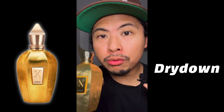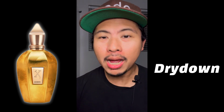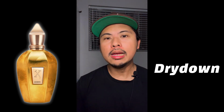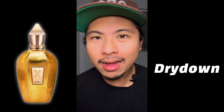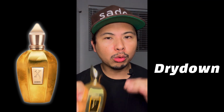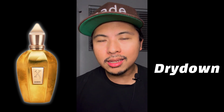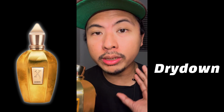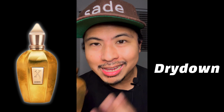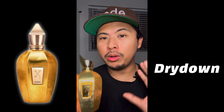And with that being said, although this is a strong part of this fragrance still, because it comes in the 10th hour, I really don't think that this part is what the fragrance is truly about. I really think that the first part, the elegance in a bottle part, with those really sophisticated fruity and floral notes, guys, the romanticism of that rose coming in, as well as the aldehydic part, of course, I think that is what this fragrance is truly about. So before you guys get concerned about the dry down, you are going to experience 10 hours of that whole wave, that strong cloud that you will get with Accento Overdose.